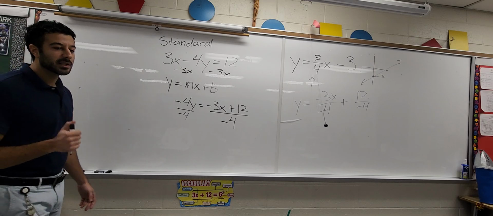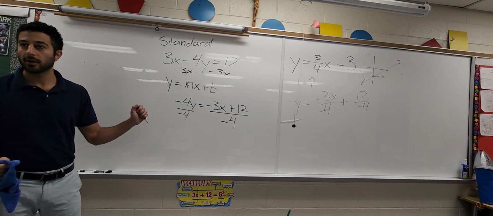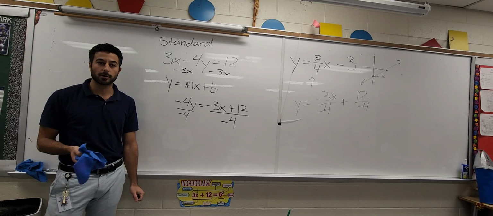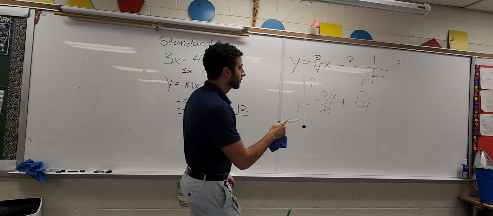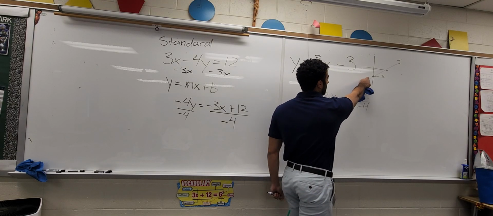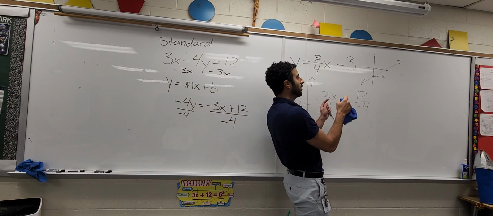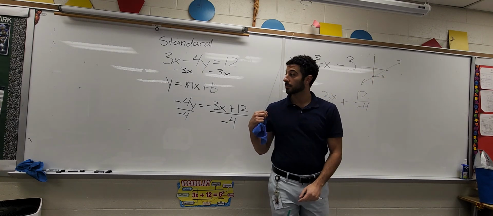So now let me give you a different type of problem in the realm of all 3 types of linear equations. Do we get this so far? I'm going to switch to point slope form. What's up, Logan? Oh, wait, so you go up 3 and over 4, that's how you get the next point? Yeah, I went up 3 because I used the y-intercept, negative 3, and then I went up 3 over 4, up 3 units over 4, and it lands me right there. Okay. All right.